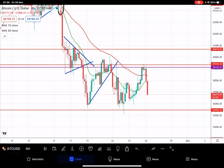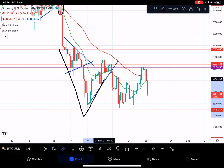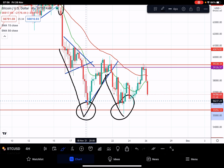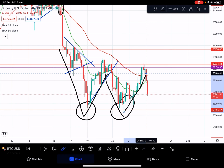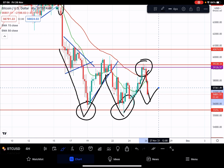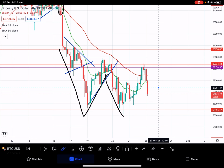This did not look good for Bitcoin. This is really bad. As you can see, we had this massive drop to the downside. We tried to recover, came back down with a double top, formed a double bottom, which is extremely bullish in the short term. We tried to get back up, and as you can see, bull trap, and we've fallen back down. This is an extremely bearish pattern for Bitcoin. I'll show you why just right now.